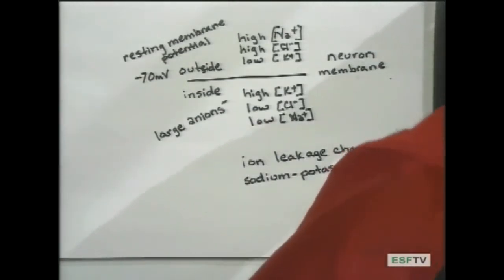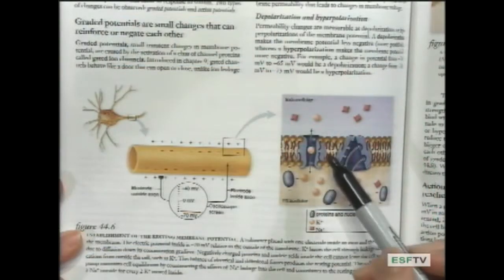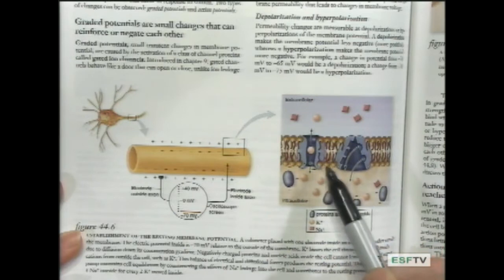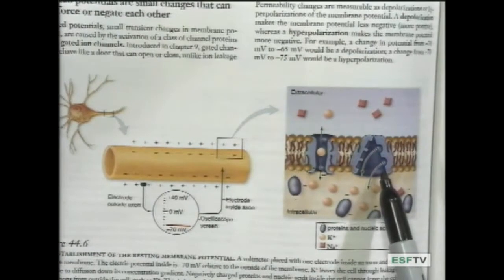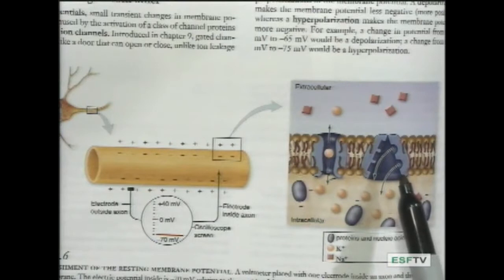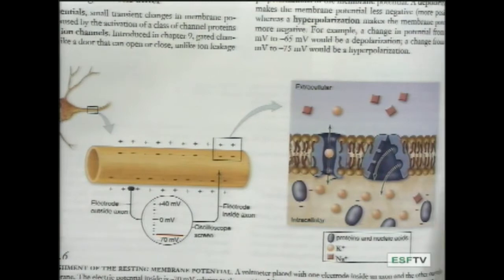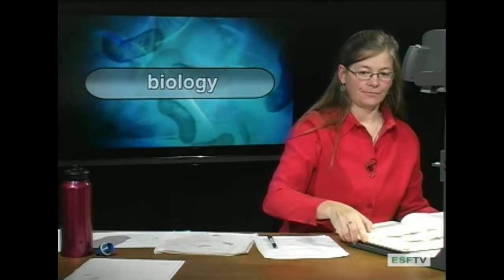And let's take a look at that within the textbook. So here is one of the ion leakage channels. These can be sodium or potassium ion leakage channels. And beside that is the sodium-potassium pump. And again, these two mechanisms are what are used to keep the resting potential at around this negative 70 millivolts. Okay, let's take a closer look at this sodium-potassium pump in the textbook here and exactly how that mechanism works.